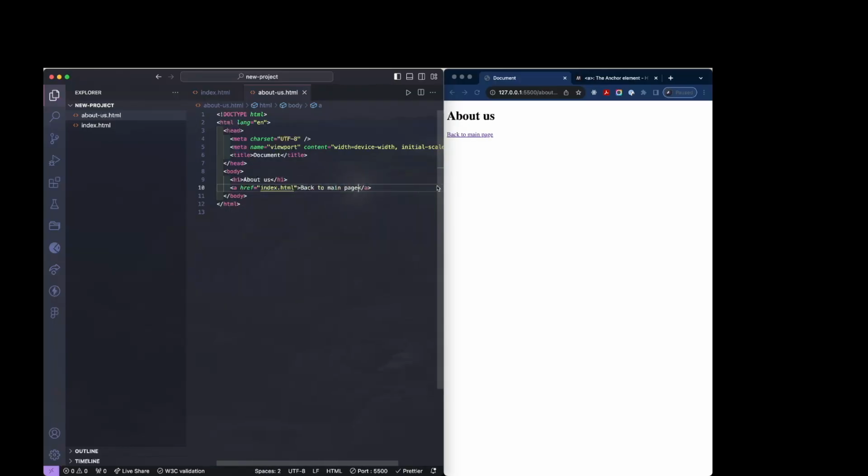Let's save this. Now we can see that we have this link in the About Us HTML page. Clicking this link will redirect us back to main page. And we have set something that looks like the in-project navigation here. We can go to the About Us page and we can move back to the main page. The next type of the hyperlinks we are going to set are those that trigger a system action to create a new email or to make a call to a specific phone number when clicked.